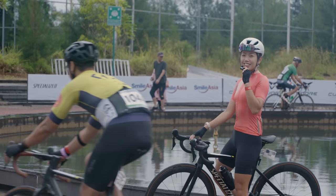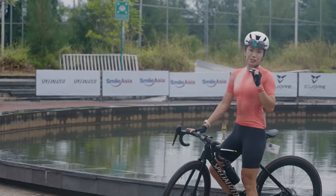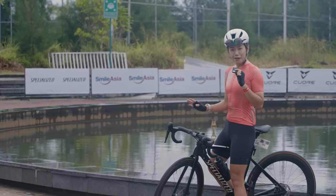Everybody, it is day two. There's such great vibes here. Okay, today we're gonna do a 52 kilometer ride, which I'm very excited for. My legs are kind of dead from yesterday, but we're gonna push through.